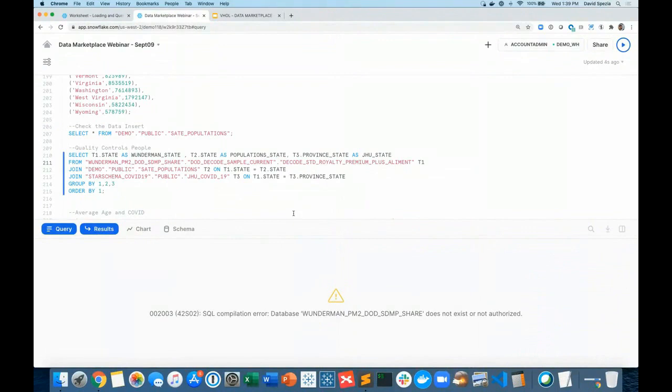And so you can see here, it says the Wonderman PM2 DOP SMDP share does not exist. Because I fully pathed all of the data sets, I somehow missed this when I was quality controlling the SQL. So now we've got an opportunity to make it better. We're just going to highlight this little bit of syntax right here in line 211 and make it just say Wonderman. And now I'll hit play again.